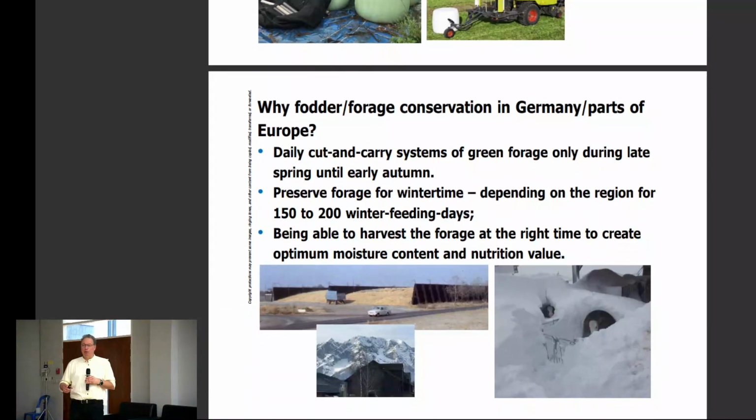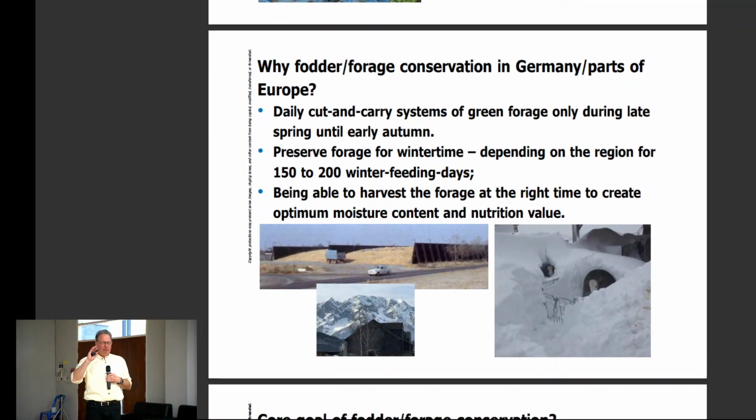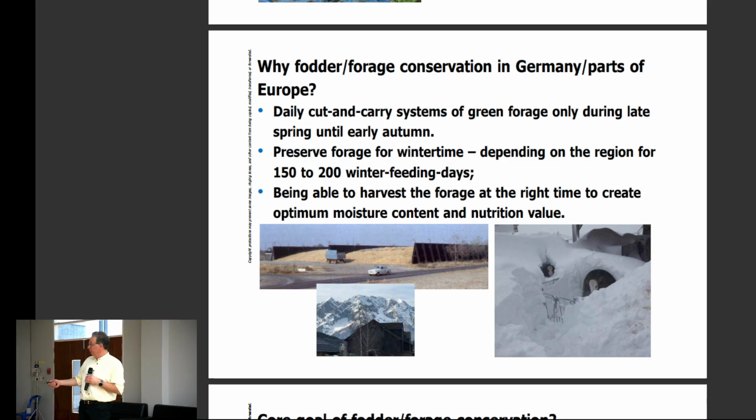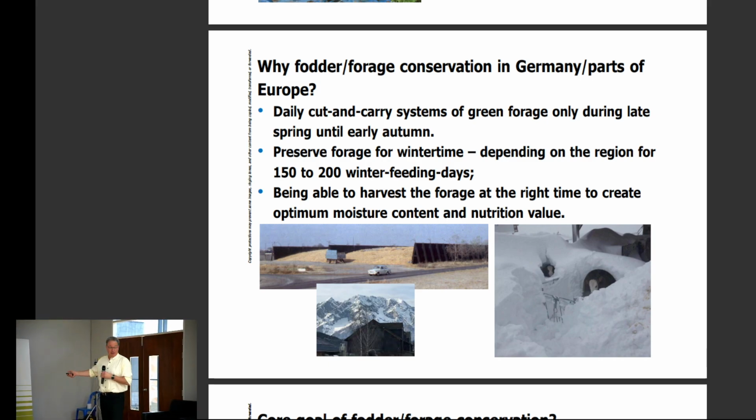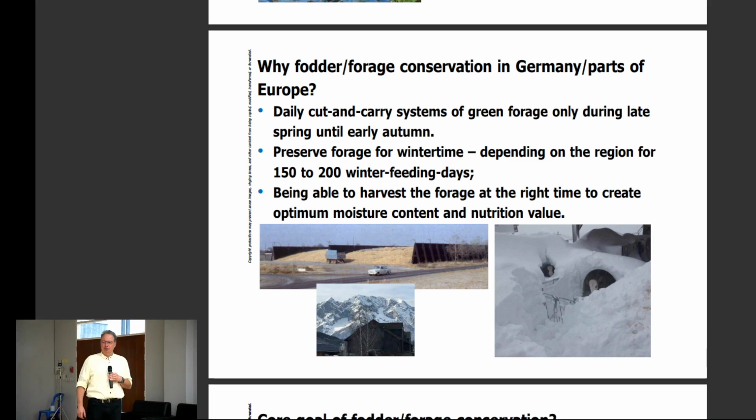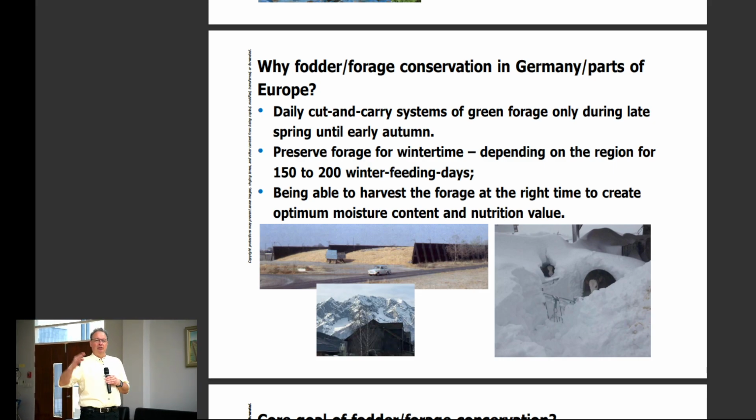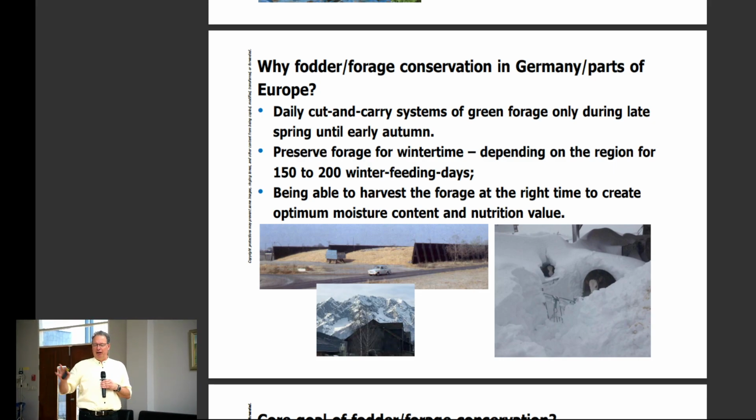Okay, and now we're coming to the part ensiling and silos. And to remind you, what are the European conditions? Here the white stuff is really snow. You see there are different kinds or sizes of silos, of course. And this one here, that's a calf inside the snow heap. And you can imagine, depending where you are, you have up to 200 days where you need to have feed for your animals, because we only have one harvest and a long winter time.